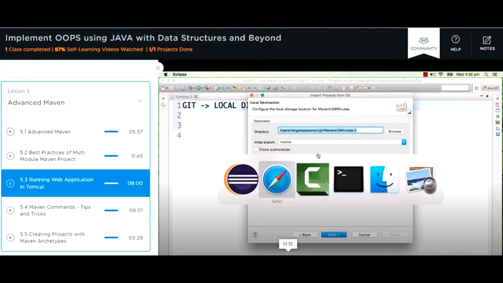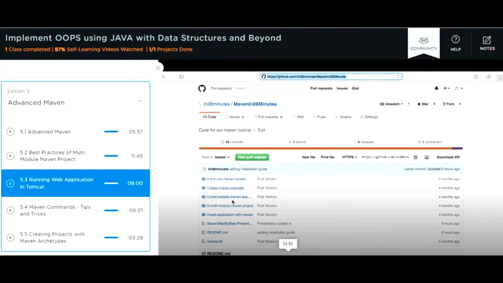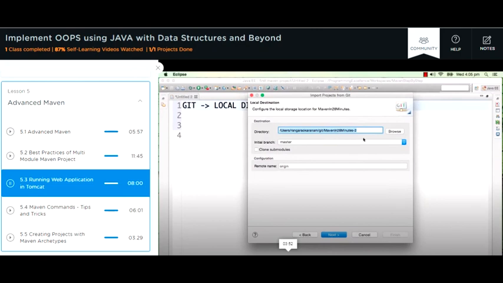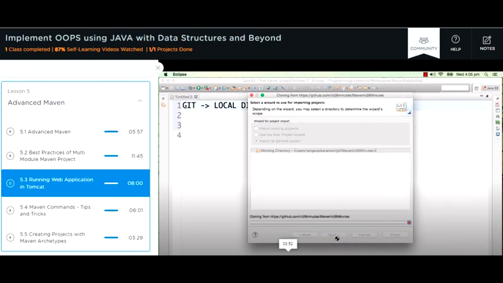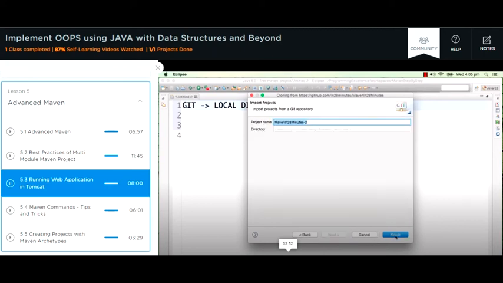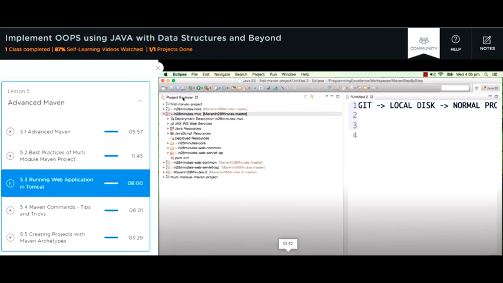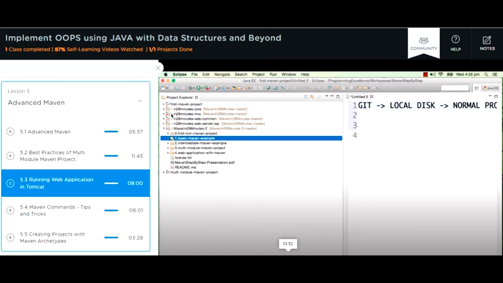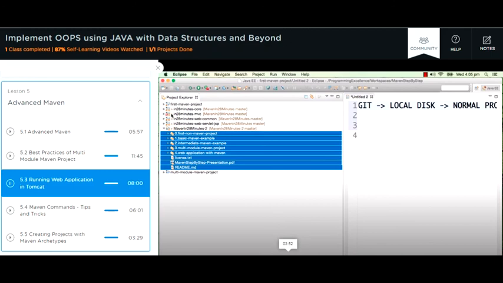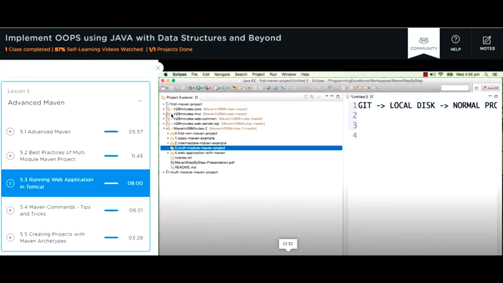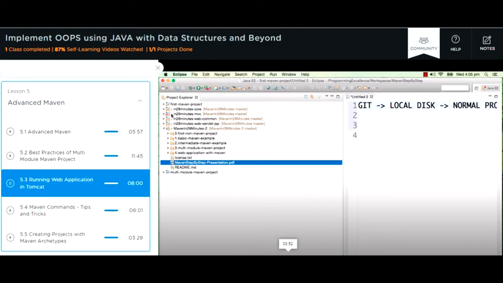So what happens now is whatever code is present in this repository, there are 5 projects in this particular repository, all of them get copied to my local folder. So let's do a Next, and you are seeing that all the projects are being copied and also a working directory is being created. So I'll say Next again, and I'll name the project as Maven in 28 minutes 2. That's fine. Now you'd see that there's a project which is created in here which is called Maven in 28 minutes 2, and it has all the code that we saw in the Git repository. So it has 4 different projects, and also it has a presentation, which we are using in this particular course.